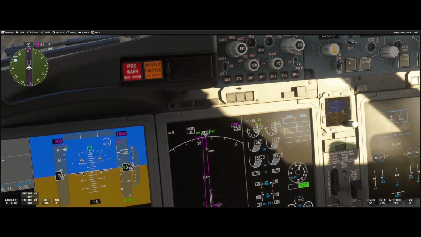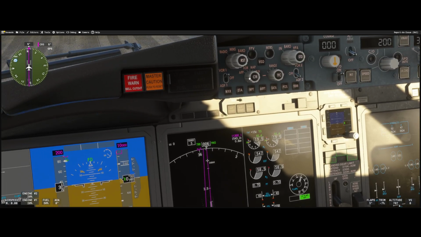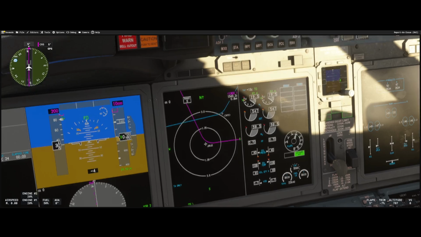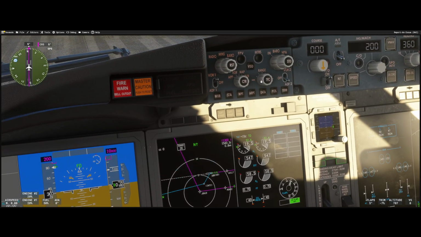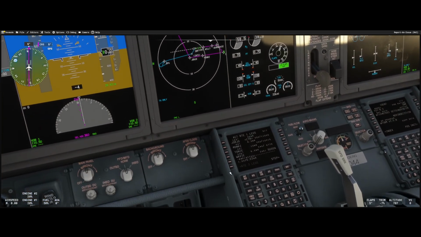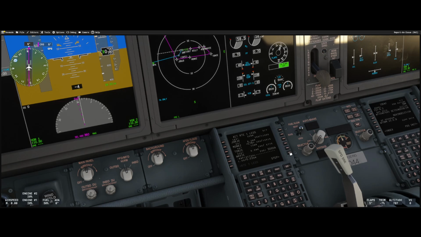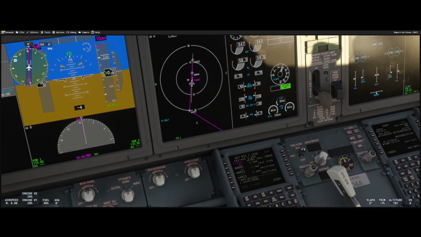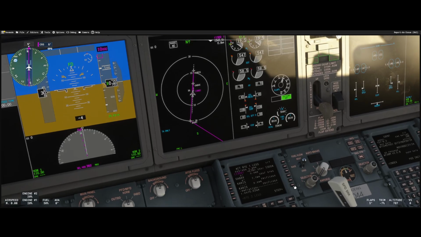Now, let's switch the planner over to plan. Let's scroll out just a tad, and let's go back to Winnipeg and see what the flight plan looks like. There we go. So you can see we're taking off straight north-ish.